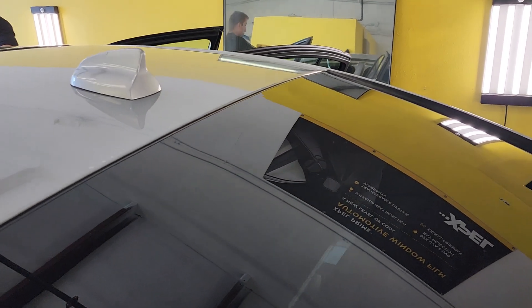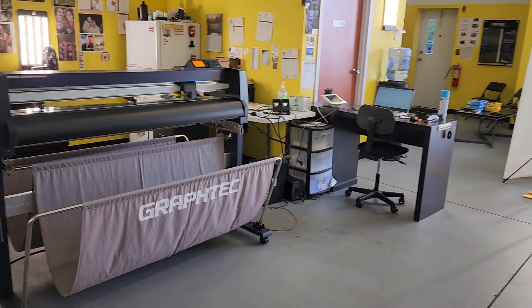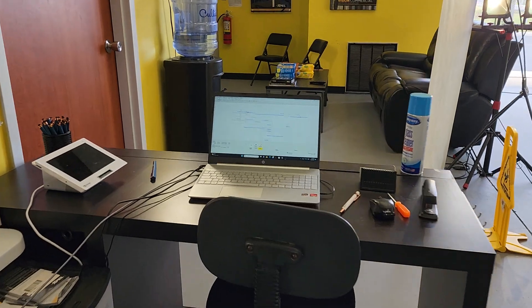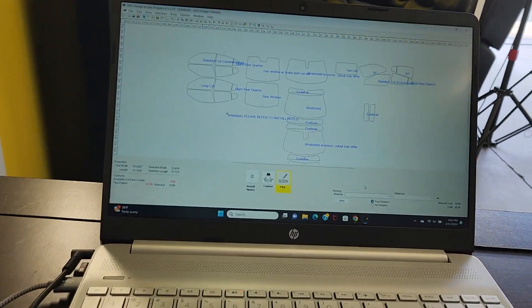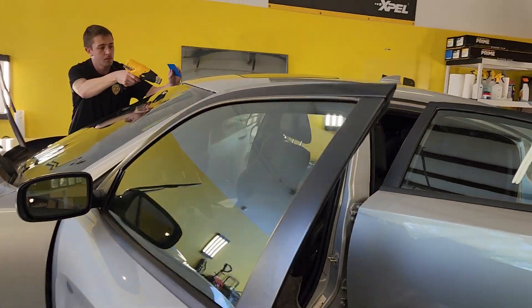You'll notice that I was behind that brake light — see how good that looks. We do use the computer to cut out our patterns, so we always get a perfect fit on that. If we ever do have a problem with the computer cut not being perfect, then we'll just go ahead and rip it off and hand cut it. We do have the ability for that.